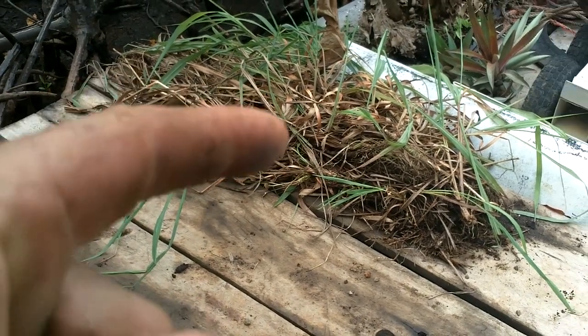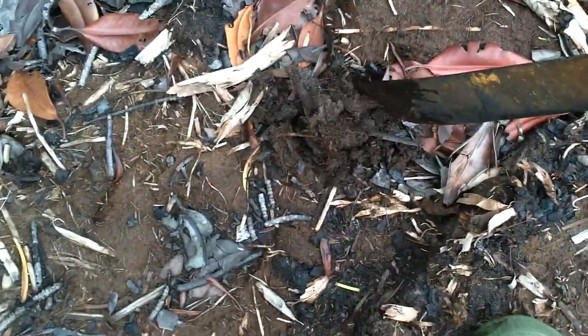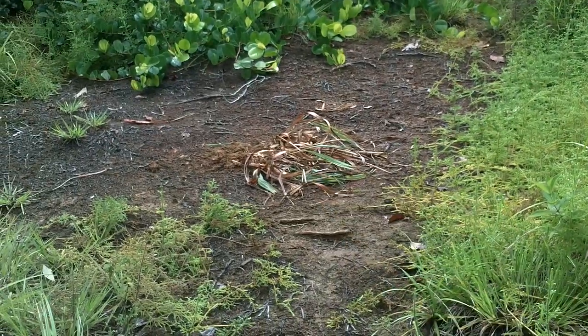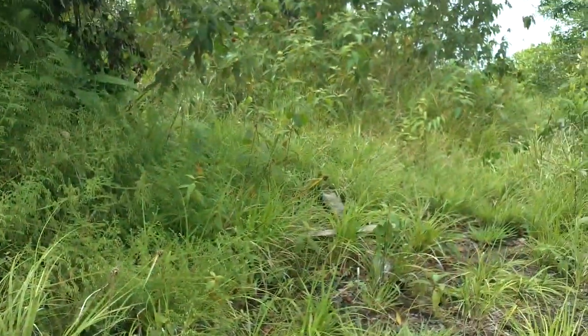All right, step one, citronella grass. It's supposed to keep bugs away. Beauty. Okay, it's the last citronella, and this is where I need to cut out all this grass. Man, it's a little overgrown.